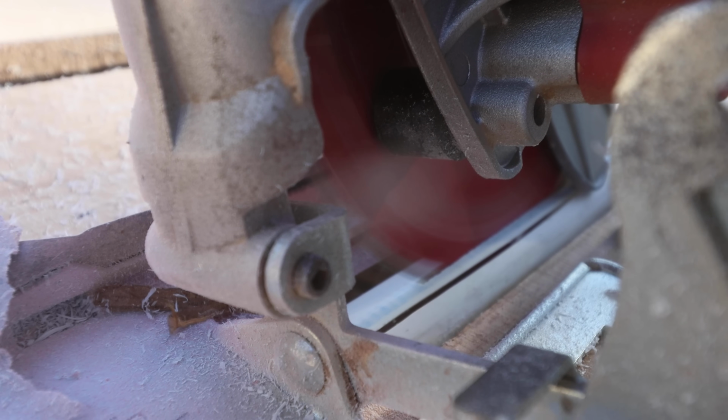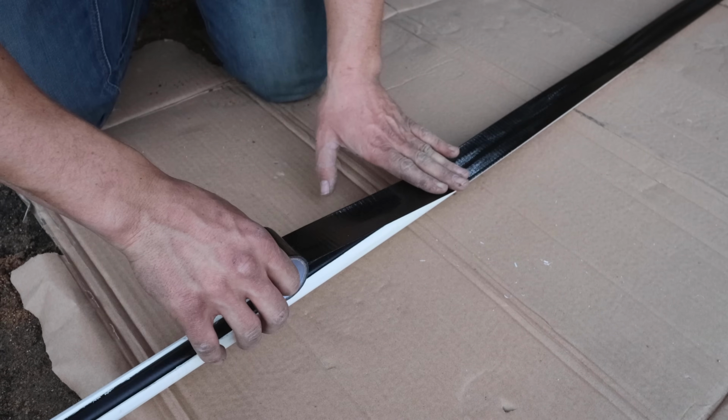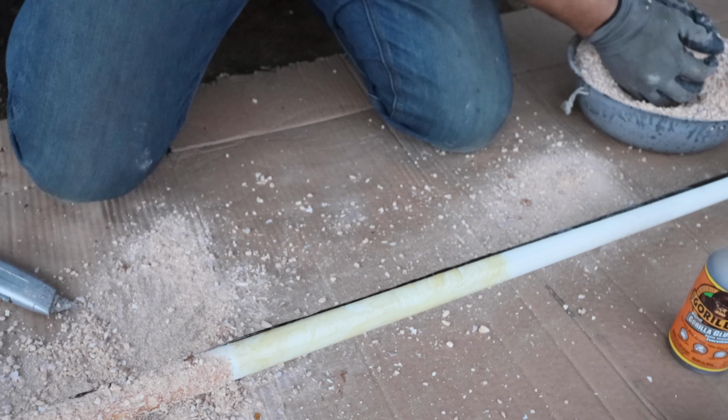I wanted to conceal and protect this hose that runs from the fire pit to the propane tank. So I covered it with this PVC pipe, then painted the pipe with Gorilla Glue and covered that with gravel.